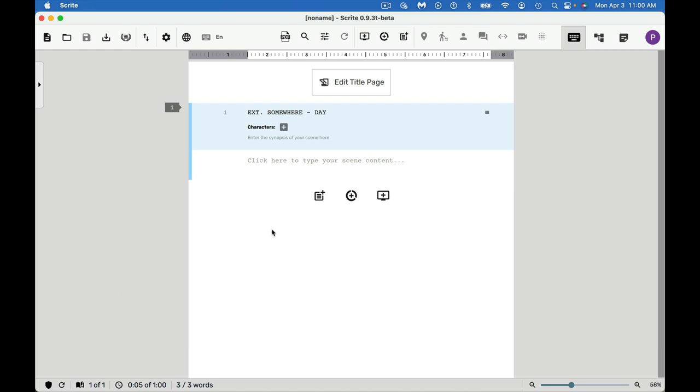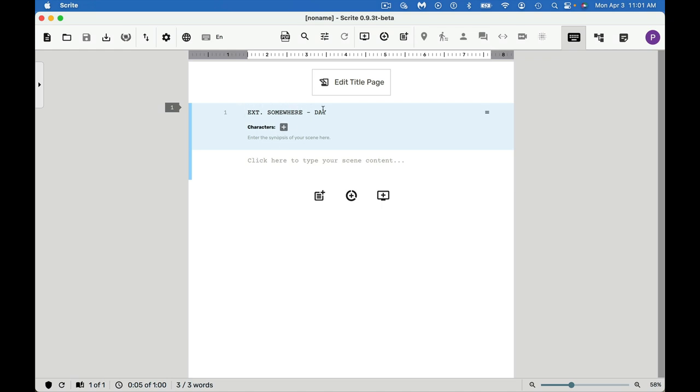Now, sometimes this does slow down your computer, on older computers, or basically probably any computer. If it's slowing down your computer, simply click this button here, and that will take that away. But if at any time you want to see what page number you're on, boom, there you go.